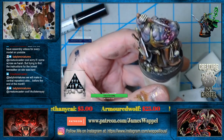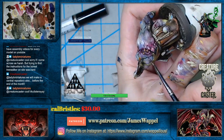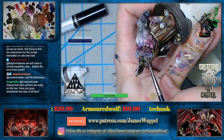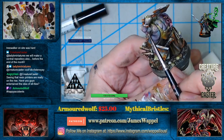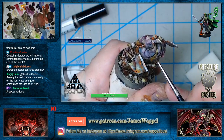Let's expand on some veiny things over here too. Sort of like this. And like that. Again, thinning this down, that's going to be the key. And it's basically a one hair brush. It's a brush that is useless for acrylic. You cannot get any acrylic paint in this brush, but you can certainly get oils in there. And let's do a couple of our veiny things like so. Couple more here, and all of that's gonna sort of contribute to that notion that he's kind of semi-translucent basically.